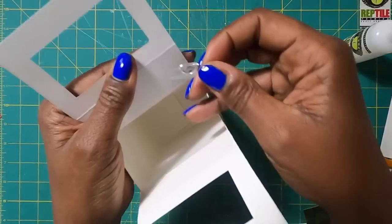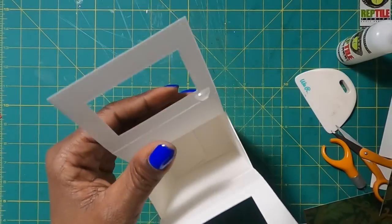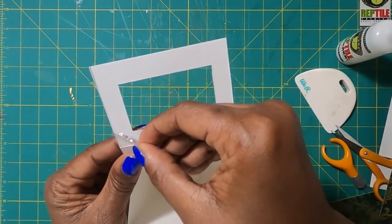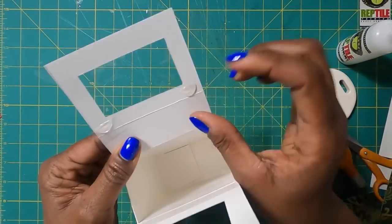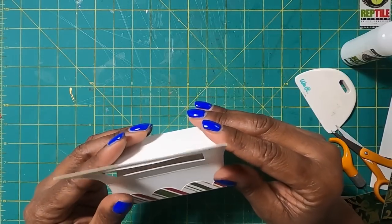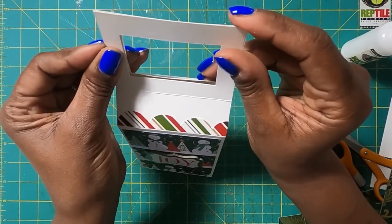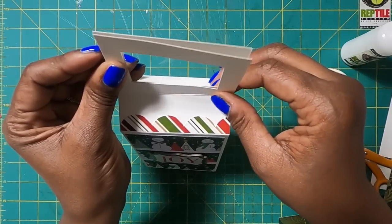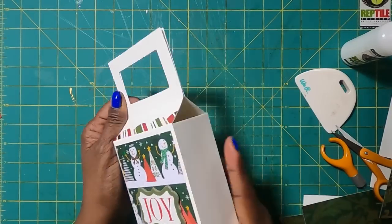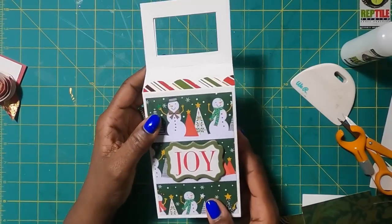So I am simply going to take one of my dimensional glue dots and cut it in half. And I placed half there. And then I'm going to take the other half, and I'm going to place that right there. And then I'm just going to take it, get it matched at the top first, just to make sure that everything is nice and even. Then once I have it matched at the top, I will just squeeze in at the glue dot so that everything is nice and even, and you can see how it looks. And now you have a handle so that you can carry this to present it to whomever you're giving it to.